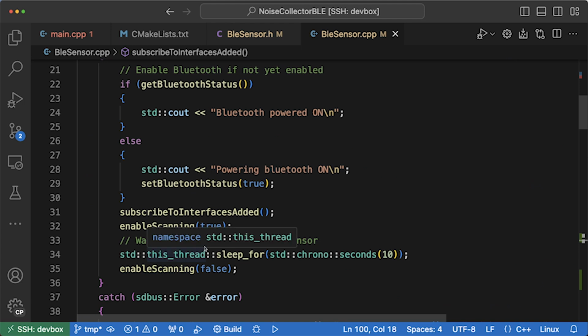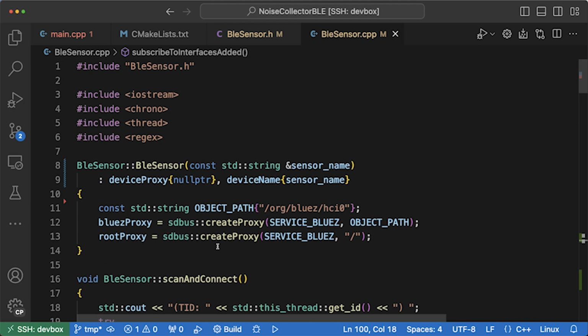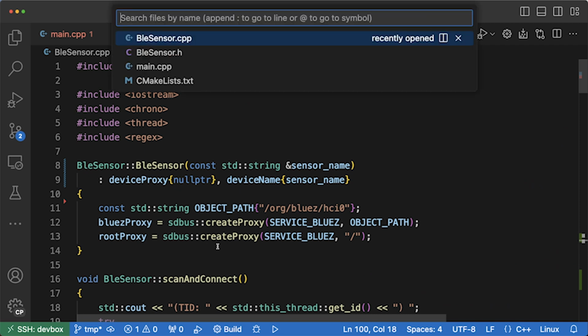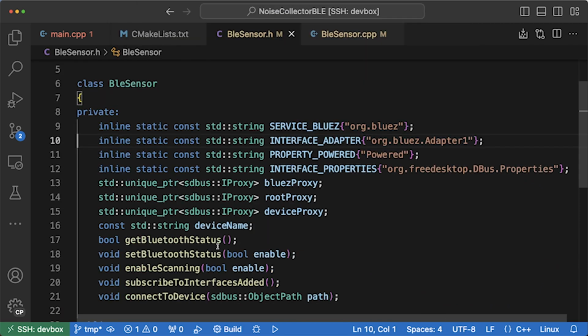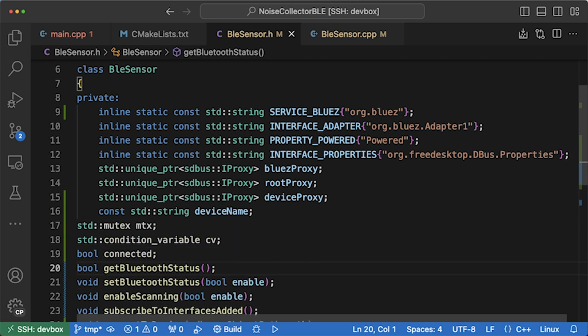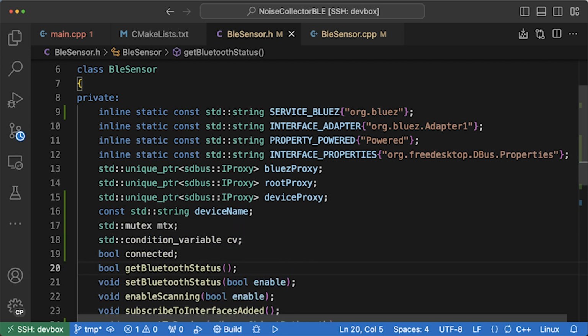Let's create the variables, the fields that we're going to need in order to implement that functionality. So here in the header, I'm going to declare a few more fields. In this case, this is going to be a mutex, so a mutual exclusion thing for us, and a condition variable.